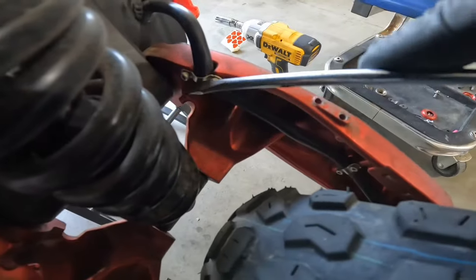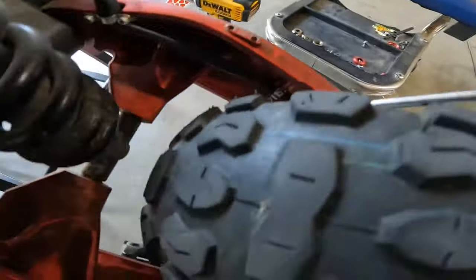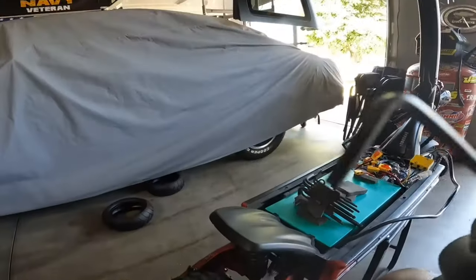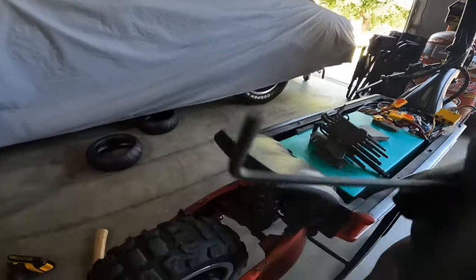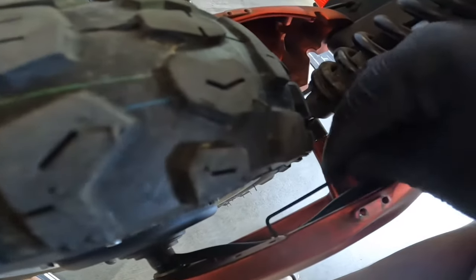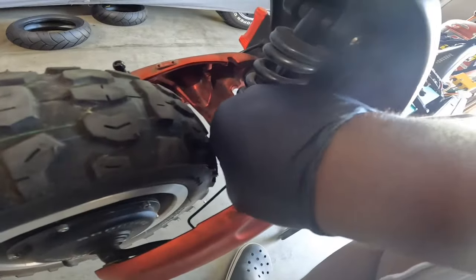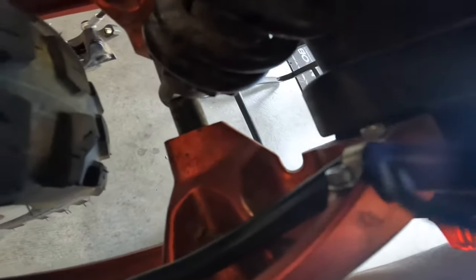Okay, we got to get these out. 1, 2, and 1, 2 down there. Now what you want to do is get your small Allen, stick it down in there, and then this will release your wire. Tedious. Very tedious. We're gonna do this one down here. We're gonna do this one right here.